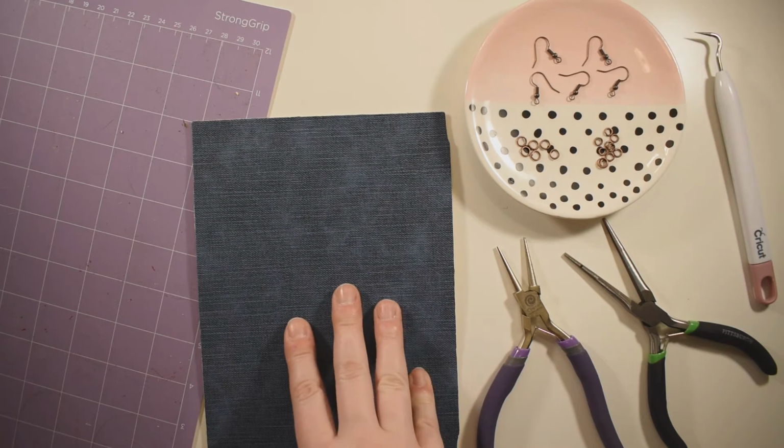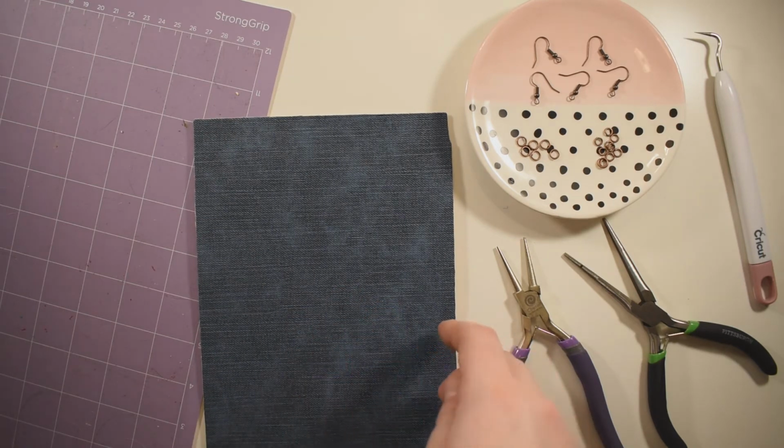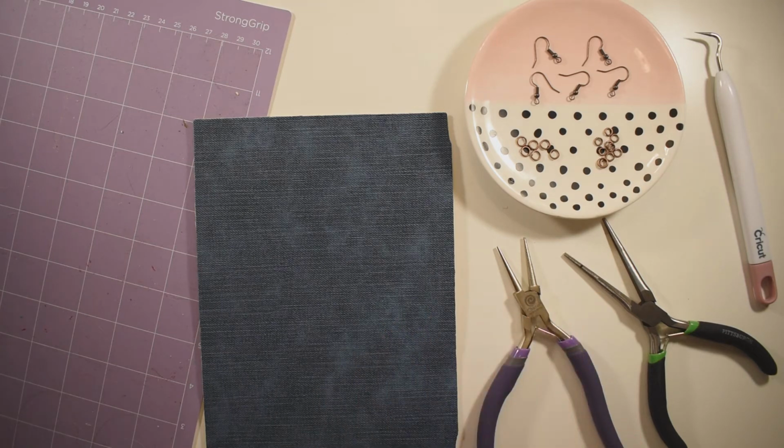So you're going to need a few things to be able to make this. You're going to need some sort of material. I'm using a faux leather for this. And I would recommend getting something that is flat in a sheet instead of the rolls, only because with the rolls it can be really challenging to get your material to lay flat, and for earrings you really want your material to be flat. So this is just a sheet that I got off of Amazon, and I recommend using something in a sheet instead of a roll.